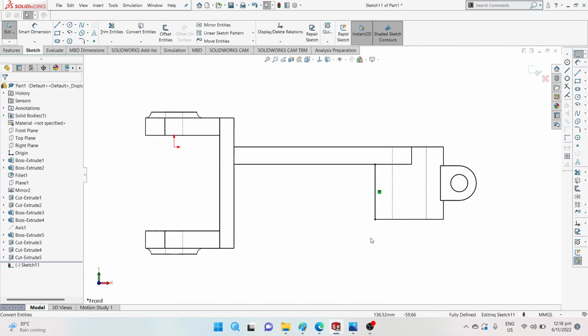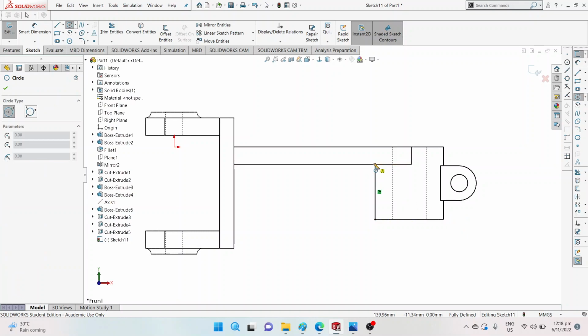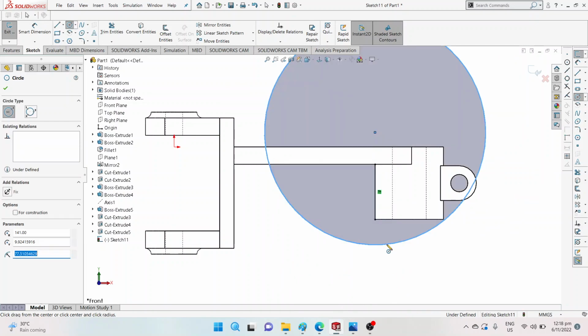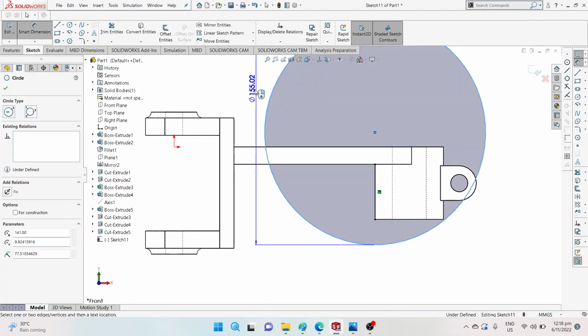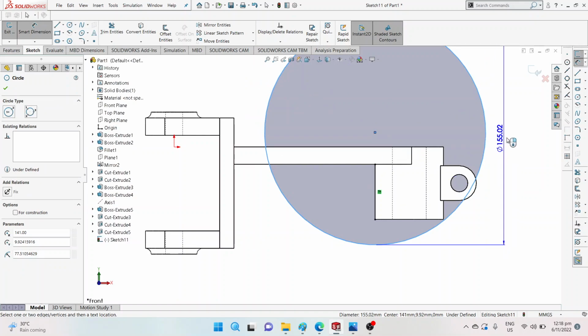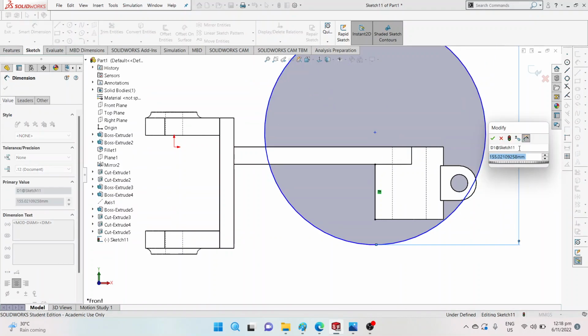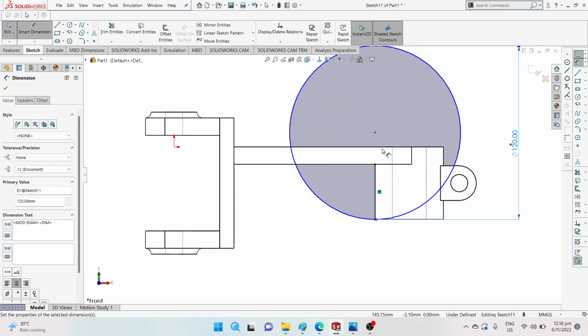Once it's created, there's a black line, and then I'm going to draw the radius, the center that appears. The diameter of the first arc is 120 mm. Okay, not radius, diameter. The radius is 60, right?